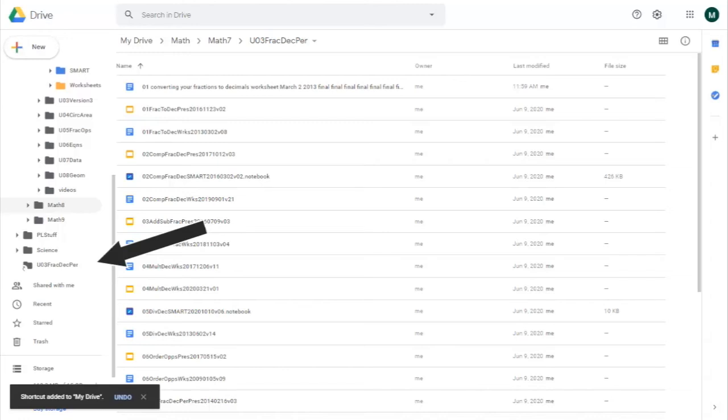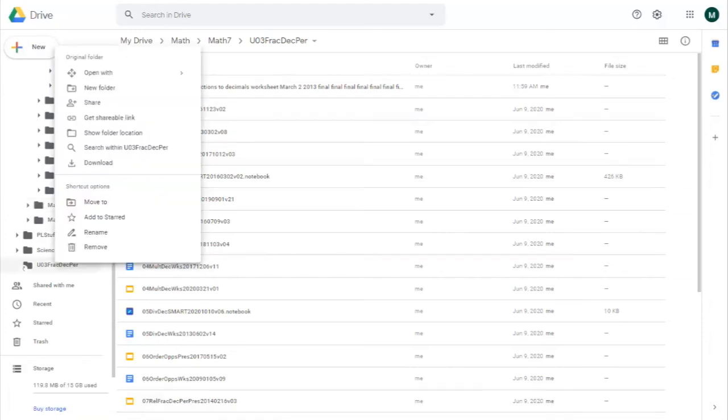Here's what it looks like for the subfolder we have been examining. The link is right on the left pane, and you can get instant access to that subfolder without navigating through the folder structure. This might be helpful to put in place on a temporary basis while your students are working on that unit. When you move on to the next unit, you can remove the shortcut to keep your sidebar simple. Do this by right-clicking on the shortcut and then selecting Remove. This does not remove the folder, only the shortcut to it.